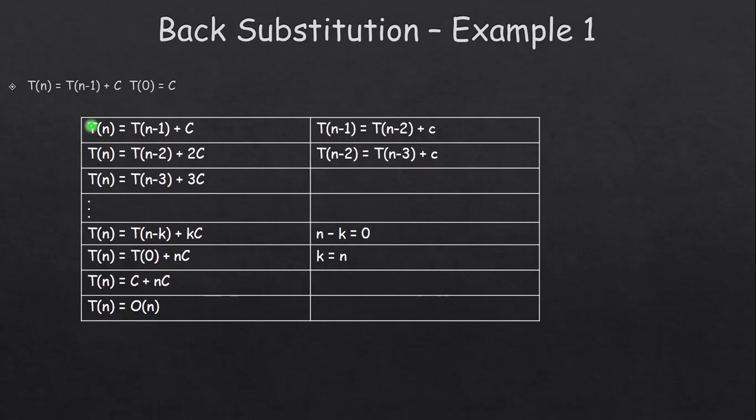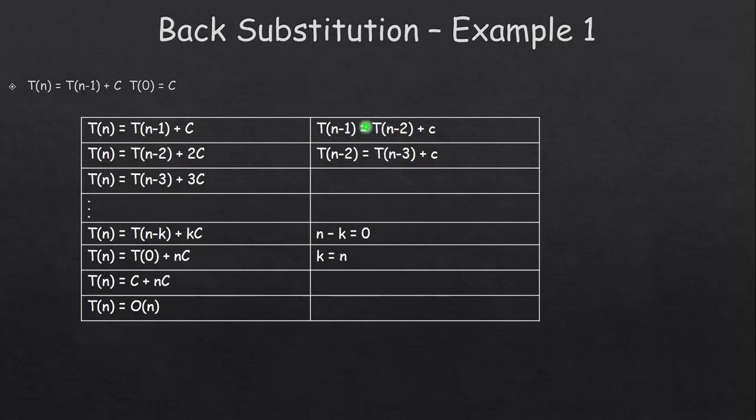So here is the recurrence relation, T of n equals T of n minus 1 plus c, T of 0 equals c. This recurrence relation denotes the running time function to find the factorial of n. So T of n equals T of n minus 1 plus c. Here I have T of n minus 1. We just find T of n minus 1. How will we find T of n minus 1? Just by substituting n minus 1 in the given equation. This is the given equation. So T of n minus 1 equals, in place of n I am substituting n minus 1, n minus 1 minus 1, that is n minus 2, plus c.